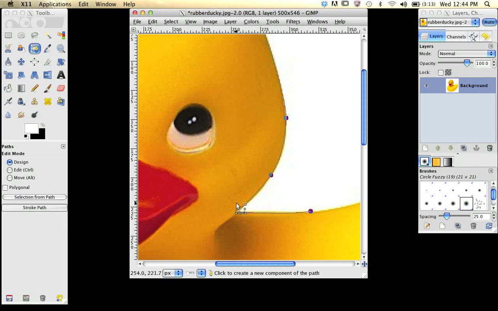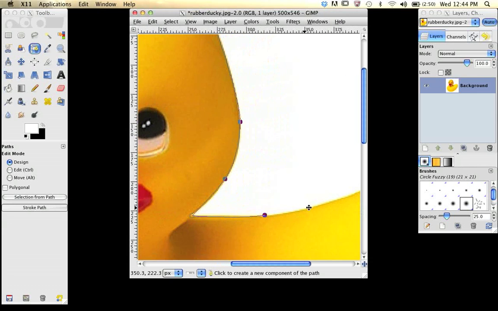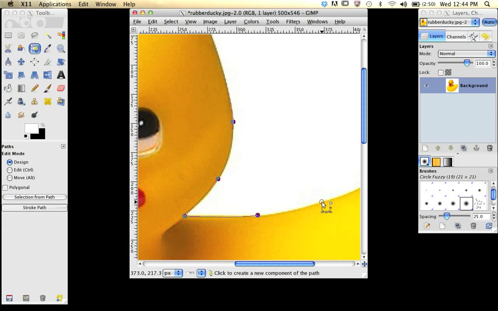But remember, if you want to continue with your path, you need to go back to the last anchor point. Okay? If not, this is what will happen. So, example, you went back to the second last. So you think you are continuing, right? So what happens when you click? These 2 points are not joined up. Alright? So that's why when you make a selection, your lines go crazy. So click on this. Okay, backspace or delete.